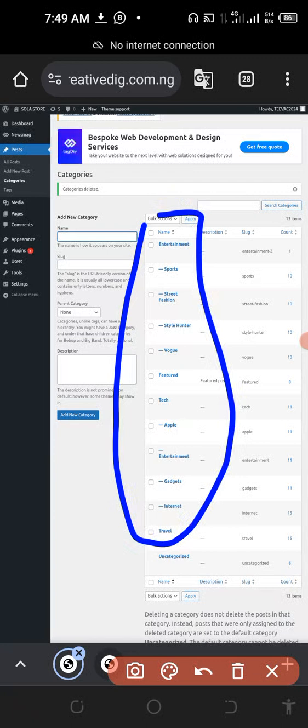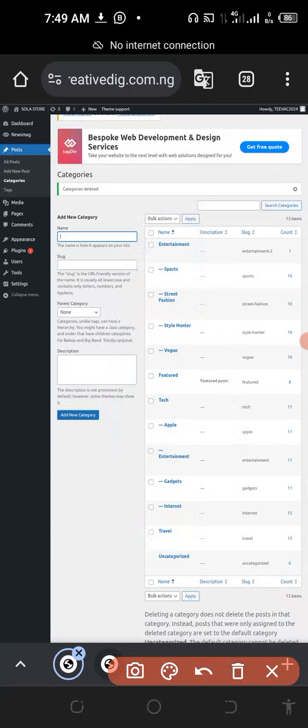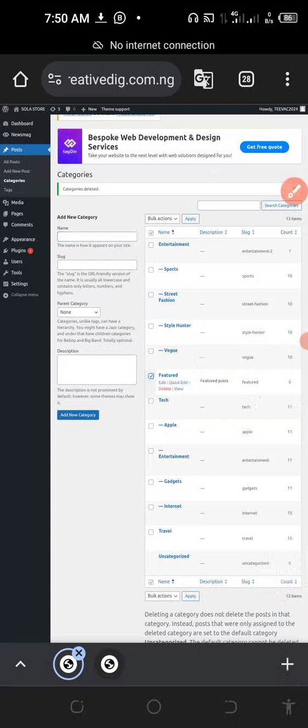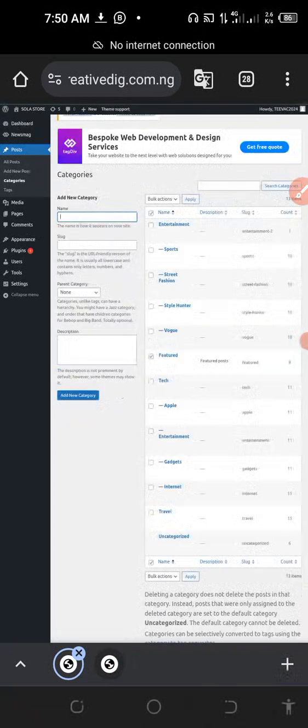If I deleted a category, if I deleted features, all the posts under features will come back to uncategorized. Let's do it and see. Let's delete this. We don't want this particular category. Okay, let's delete the tech category. There are some other things under that tech.